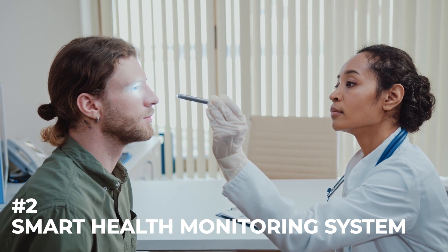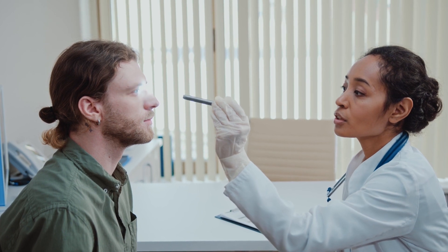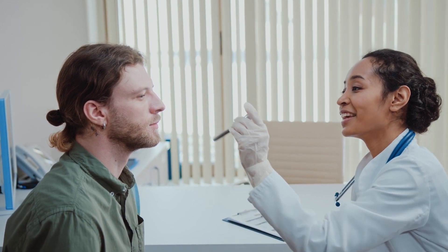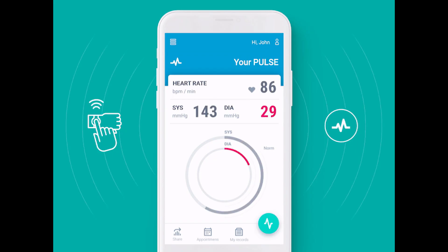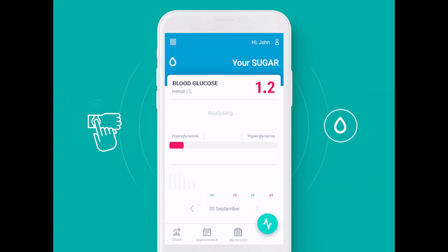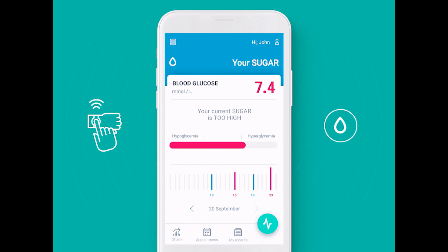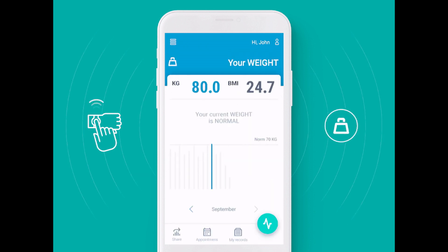Number two: IoT-based Health Reporting System. Today in the modern age, taking care of your loved ones' health has become a difficult task. However, health is the most valuable treasure of every human life. But in today's daily work routine, people are hardly going for a health check-up. In such a case, IoT projects like health monitoring systems can provide a solution, with devices that monitor our health regularly and send the monitored data to the doctor.